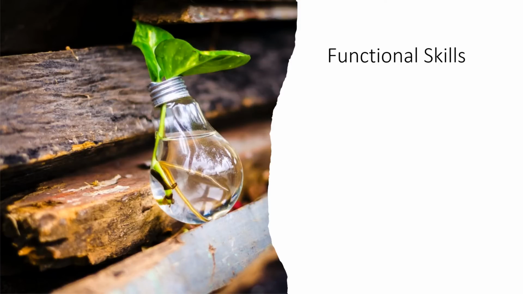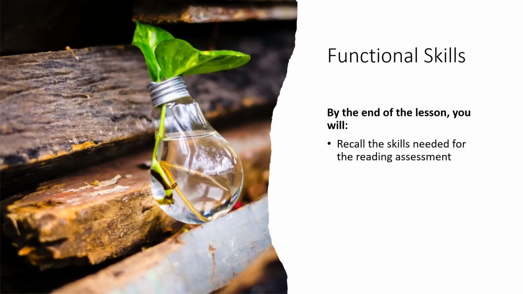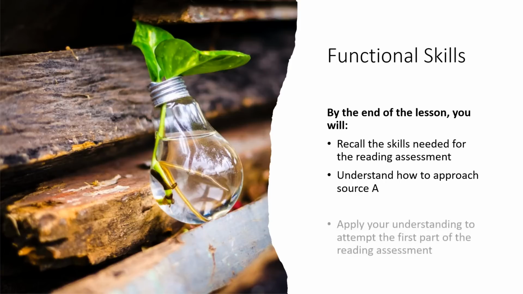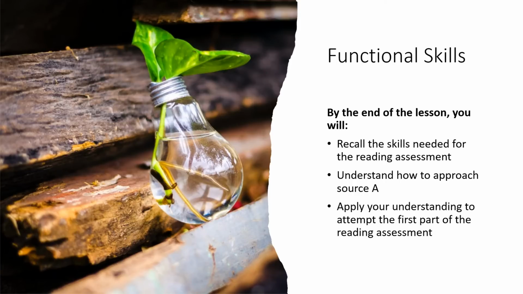By the end of the lesson, you'll be able to recall the key skills needed for the reading assessment, understand how to approach source A, and apply your understanding to attempt the first part of the reading assessment. So we are doing this in sections. First of all, we're looking at source A. We will be uploading another video next week where we're looking at the next part of the reading assessment.